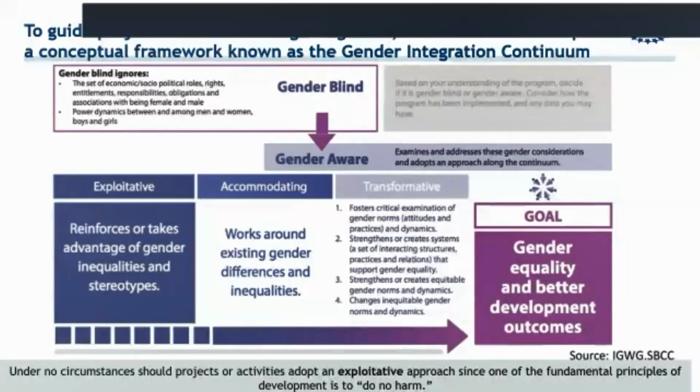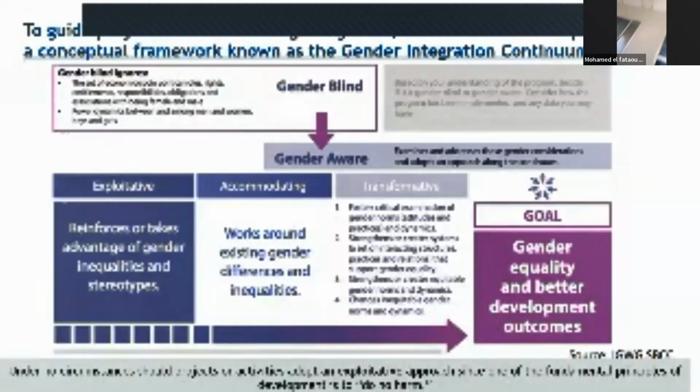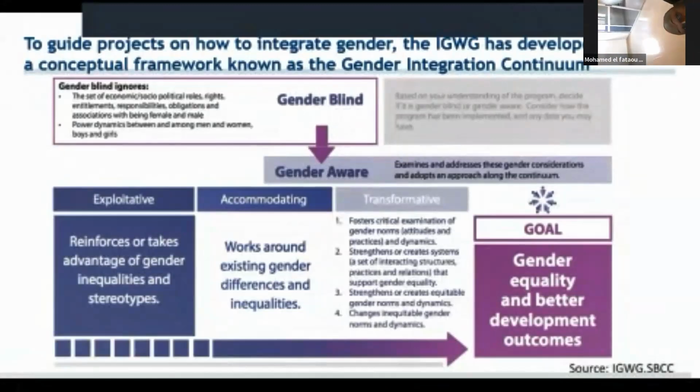Gender-aware contexts allow programs to consciously address gender constraints and opportunities and plan their gender objectives. So the gender integration continuum is a tool for designers and implementers to use in planning and integrating gender in different programs. If you take this tool, you will see exactly where you stand as far as your program is concerned. And if you are at the beginning of your program, you have the opportunity to see what you need to take into account to show that you are intentionally integrating a gender lens.